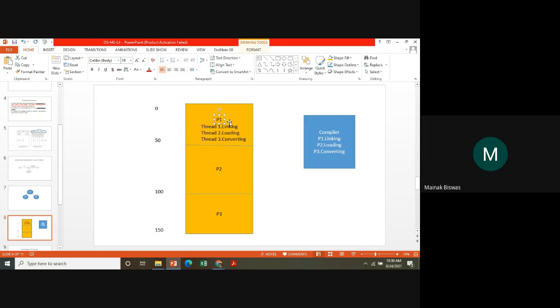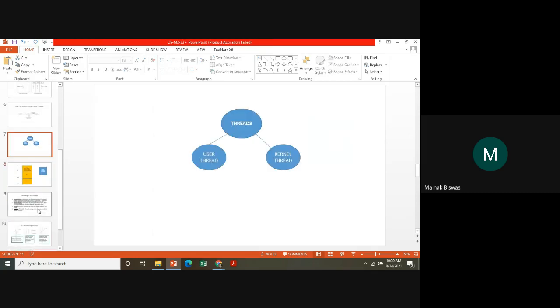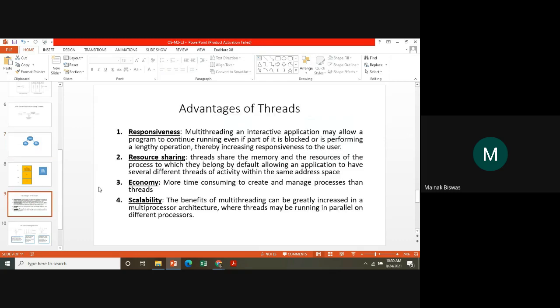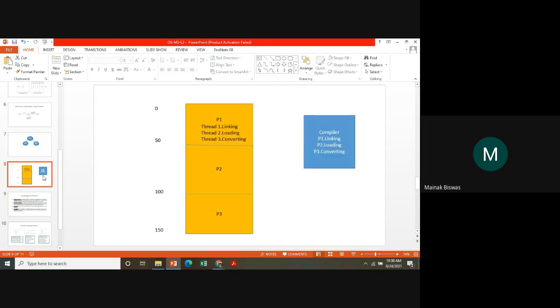Okay, so I am creating three separate threads within the same address space of P1, right? So I have created resource sharing, so the memory is shared between these three threads in implementing the compilation task.